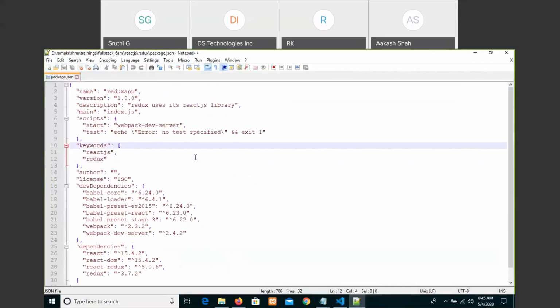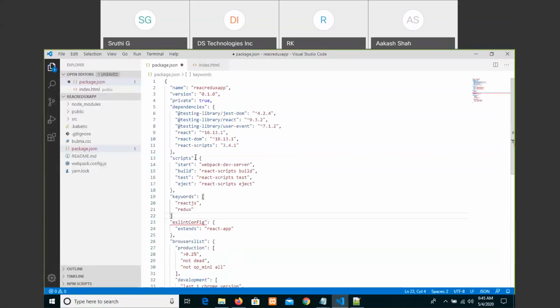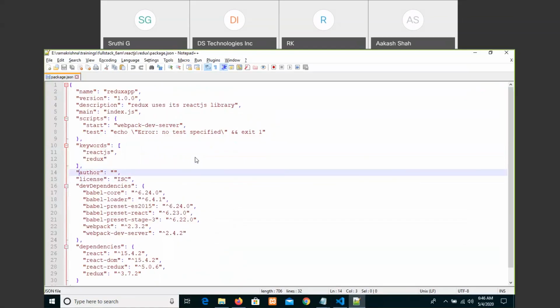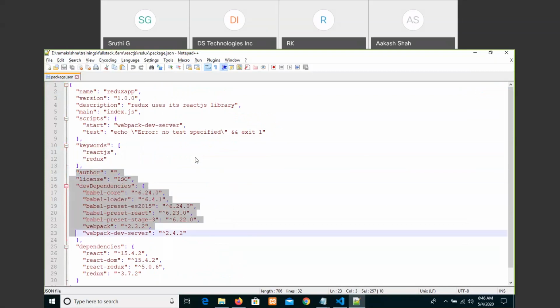Then the author, development dependencies.